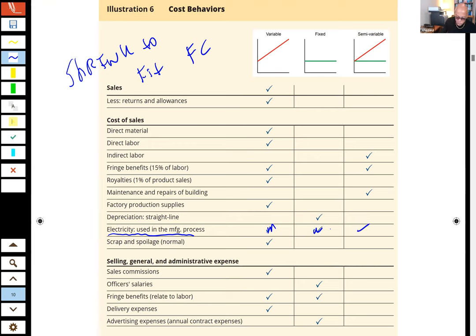And I think it is worth noting from this together, notice, guys, we could do it for what? We can do it for both our product cost and our period cost. Because I kind of talked about it all in the context of product cost, manufacturing cost, but you could look at both period and product cost as fixed, variable, or semi-variable.